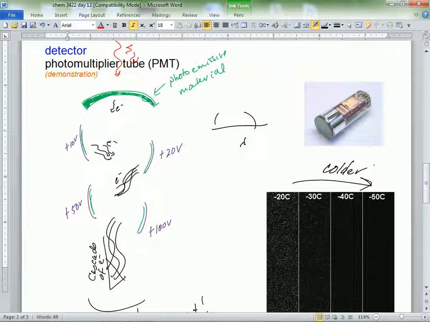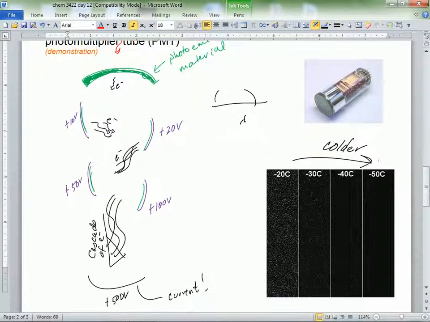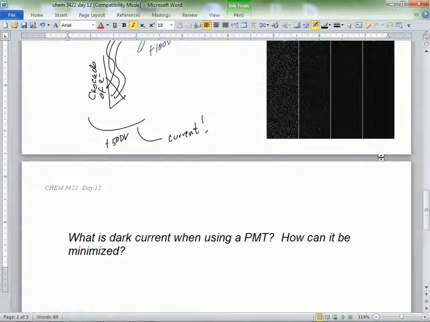Yeah, so if you want, we could have purchased a liquid nitrogen little deposition station for our UV vis and made it much more sensitive. And all it does is just make the PMT cold. And you have to keep dumping stuff in there. But that's what dark current is called.